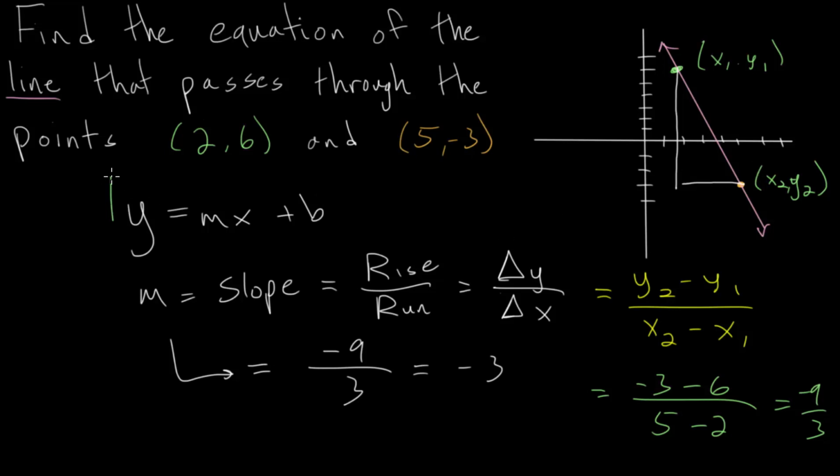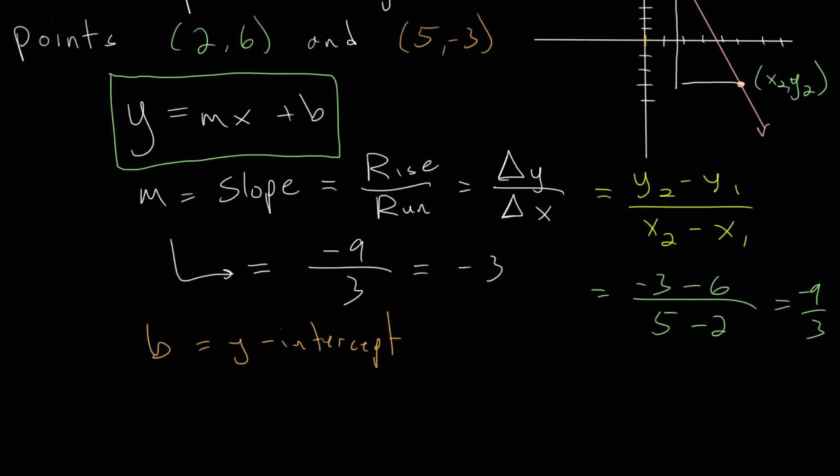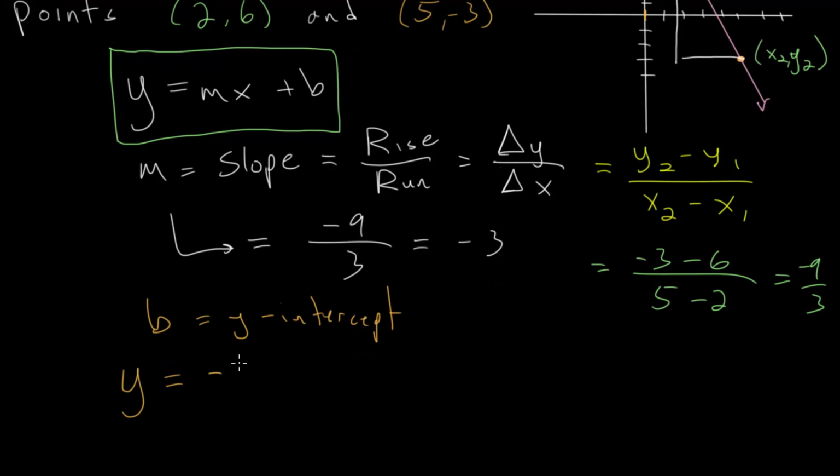And we want to use this slope-intercept form, and I haven't mentioned b yet. b is just the y-intercept. It's the part of the equation when, if you set x equal to 0, this part just goes away and you get y is equal to b. Or it's the point that's actually on the y-axis, since this is when x is equal to 0. So we have most of our information. Let's just scroll down a bit so we have a little bit more room. We have y is -3x plus b, since we don't know what b is. But we can use one of these points to actually figure it out.